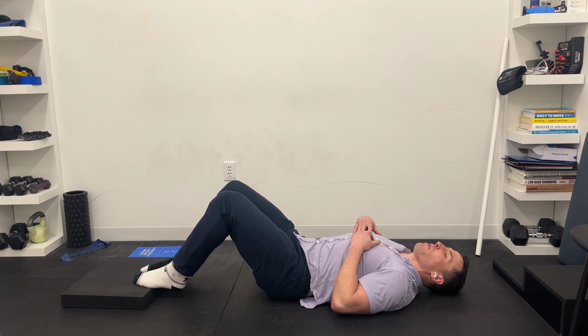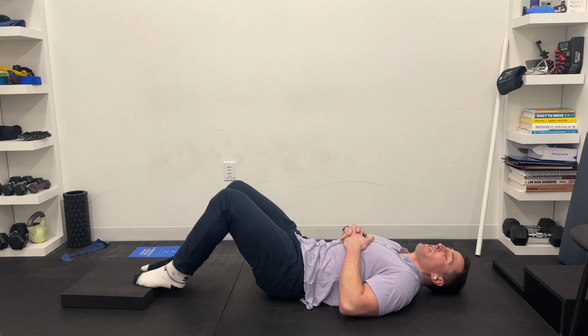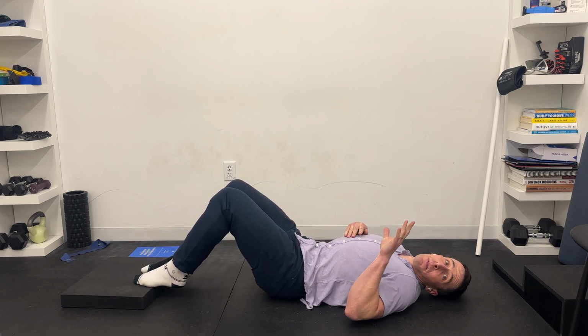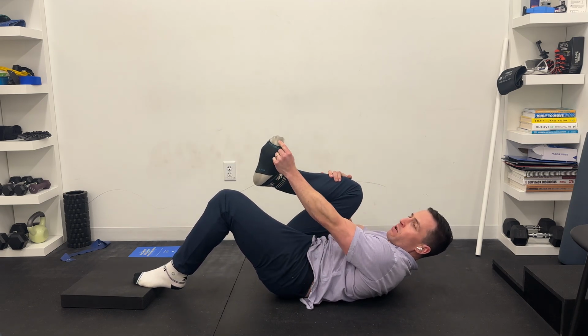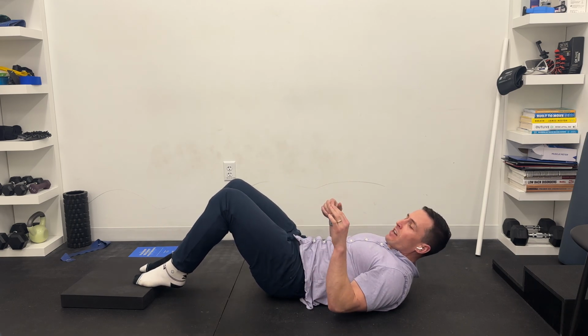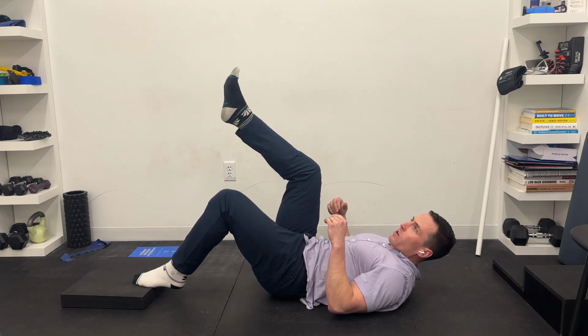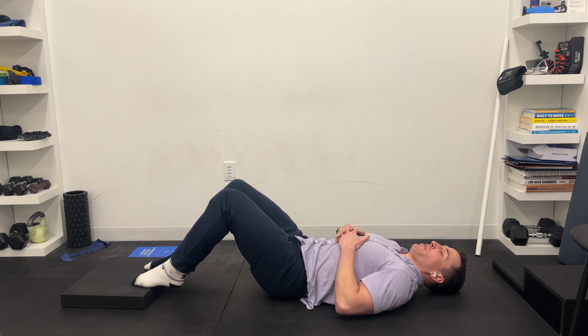From there, I'm gonna come down, particularly if you have any discomfort or history of discomfort in the low back. Before you do anything, I just wanna take a breath and kind of relax here. From there, I'm gonna press my big toe and ball of the foot into the ground. That's gonna be hard to see on video, but I want all of this big toe and ball of the foot down and flat. I don't wanna curl the toes, but I wanna press down and flat to get all that real estate on the pad.